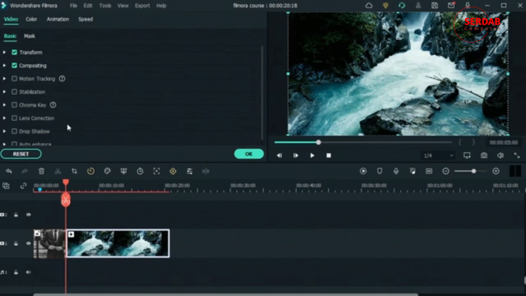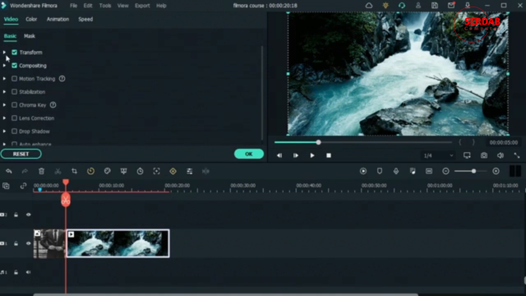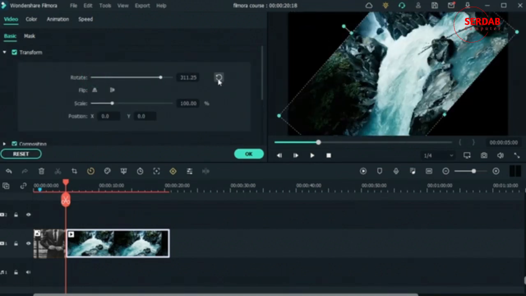We have lens correction, where you can identify the lens that you used to take this shot, and it will correct distortion and the darkness around the edges. We have drop shadow, which adds shadow to the edges, and auto enhance, which automatically fixes the colors and the tone of your video. So let's go ahead and take a look at these one by one.